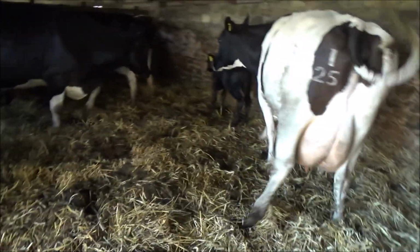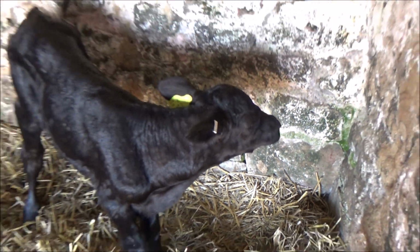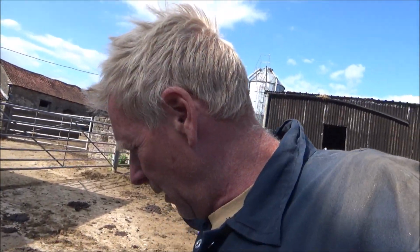Right, so we've done these here. These are all done. Look, if we look at this one, that's a better placing on that ear tag. You can see there's still a bit of room for growth there on the edge, but it's in the fleshy bit. I'm hoping the other one doesn't get lost. So they're all tagged. Right, leave these to it. We have got quite a few calving at the moment, and the main thing is you need to really keep on top of your tagging, because you get a couple calve at once, and if you're not careful, you end up tagging the wrong calf. So like what we did, me and Harry, we just stood here for 5 minutes making sure we got the right calf with the right cow. We watched them as they suckled onto the cow before we tagged it, because once it's tagged, like I said before, it's a nightmare getting them out.